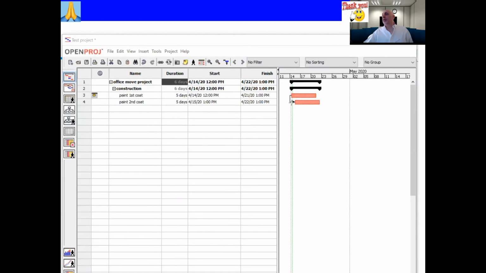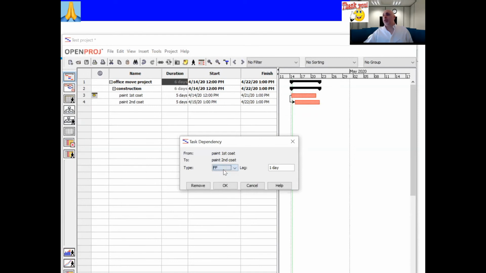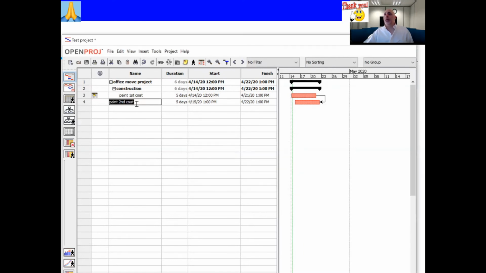I'm going to change the relationship that you see here in this open project to finish to finish. Let's say it needs 1 extra day to finalize his report. Then this is what it looks like. So this will be, I don't know, work report, and this will be paint all walls. Whatever, you can imagine it, right? So you see, it will still finish in 6 days because he can start anytime. You can see it right there that he is able to start anytime.